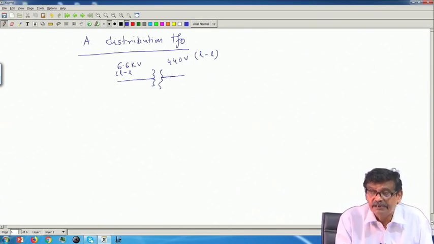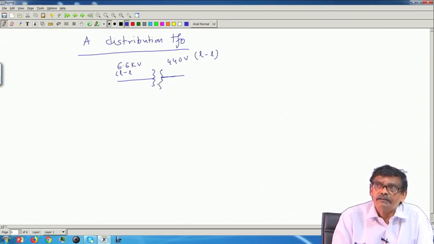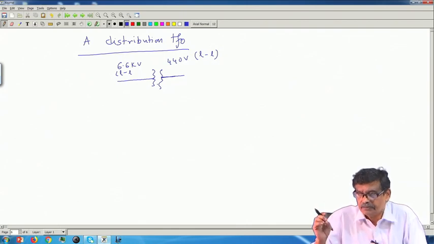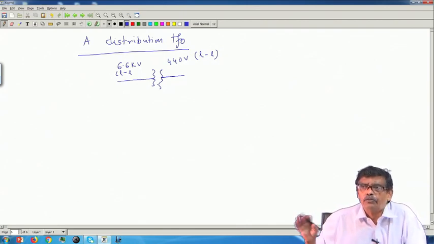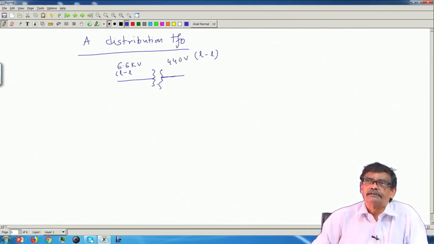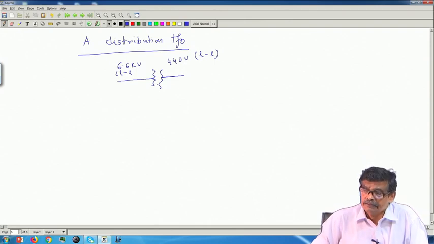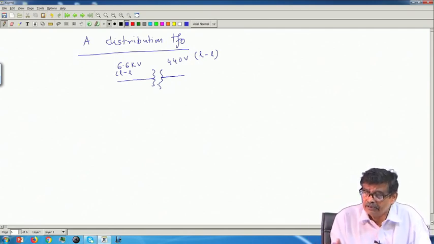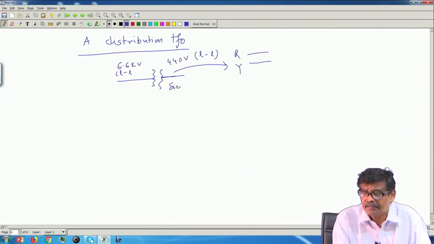Now, on the secondary of this, between R and neutral, a group of houses are supplied power. From Y phase and neutral, another group of houses or residential buildings are supplied, offices are supplied, B and N another. So, that is another job, to see that loads are almost balanced. So, here 4 terminals come out from this side. Actually, it is a single line diagram, just to emphasize this point.